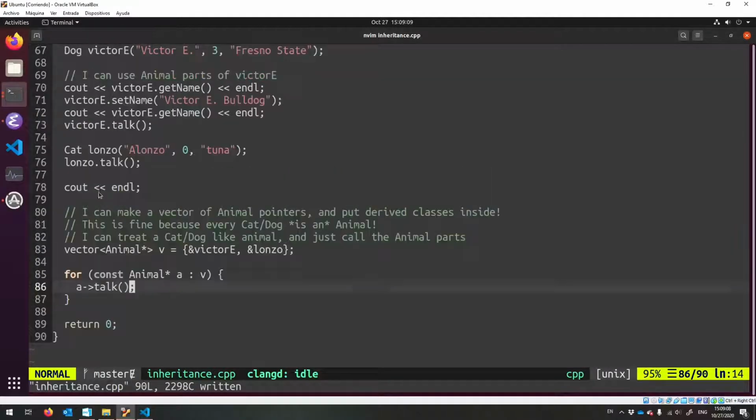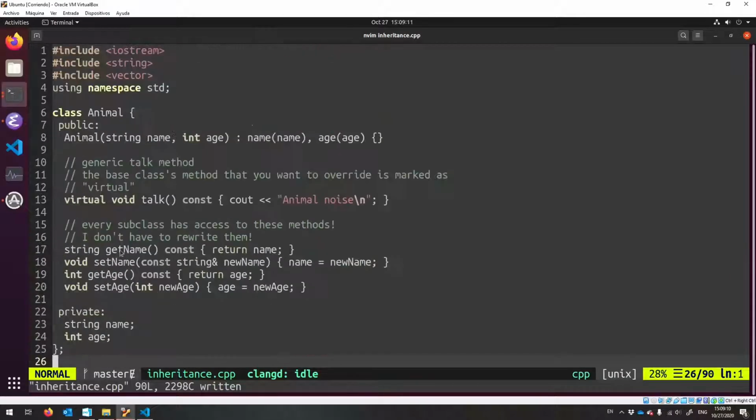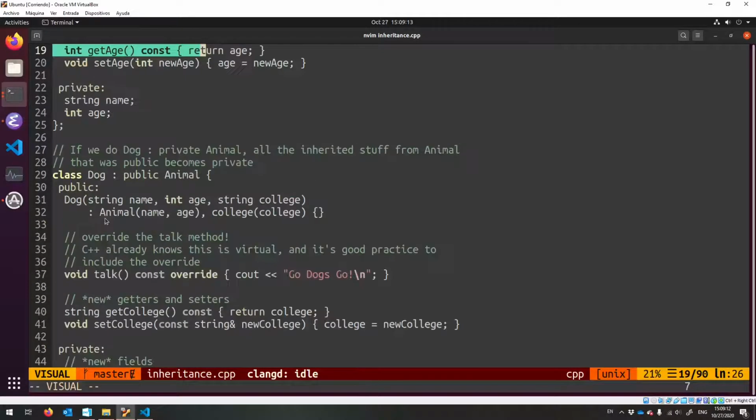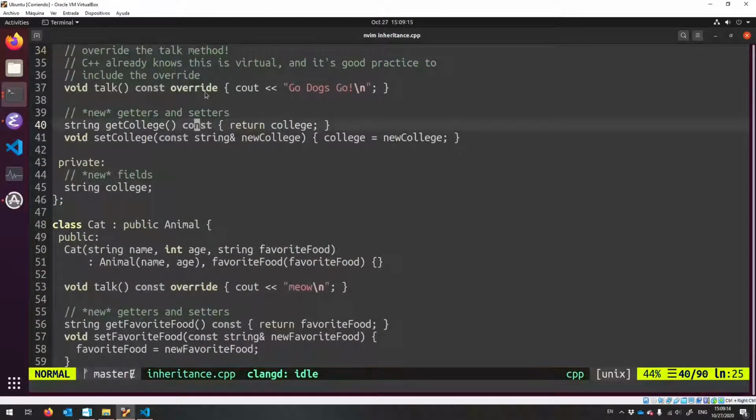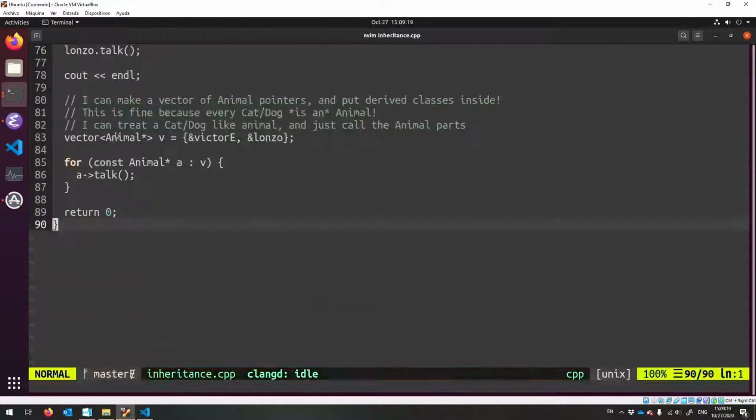Wow. So all it took was virtual void and then the overrides. Technically the overrides are not necessary, but it's good practice in C++, like I think 14 and onward or something. And then you need to use pointers, because if you just use animals, it'll chop off the parts that are necessary to remember, hey, this was really a cat, hey, this was really a dog.